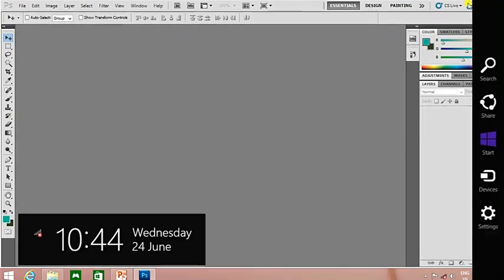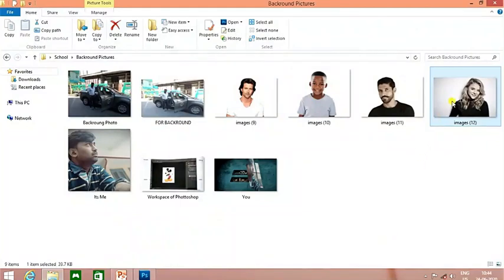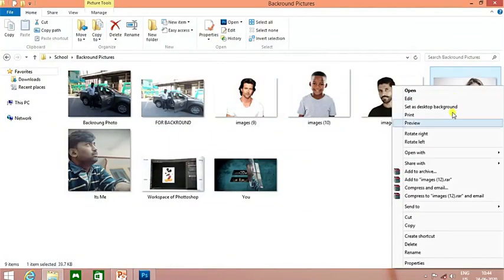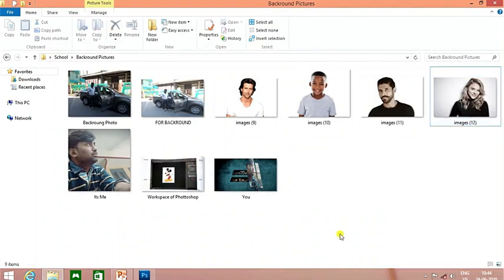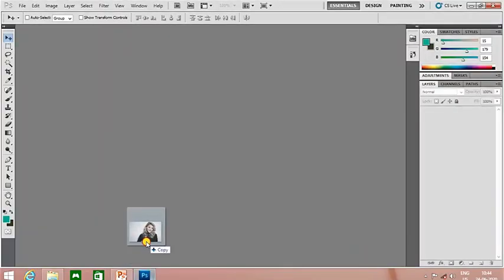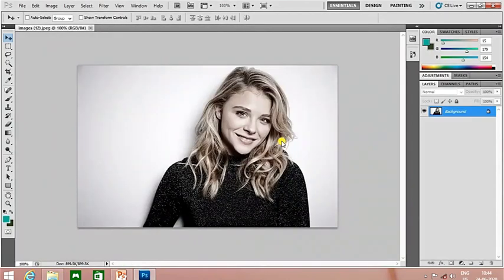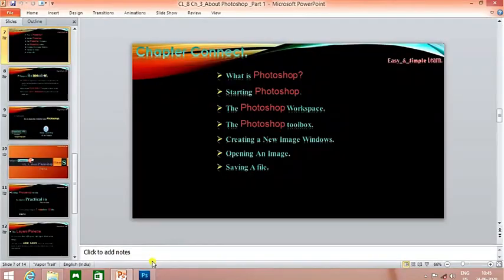Okay. Now next one. If you want to open this picture, one option is using right click, then open with. Otherwise, you just press the left button on this picture and drag it to Photoshop. See this one, we have the Photoshop. You just click here and leave it here. Clear or not?